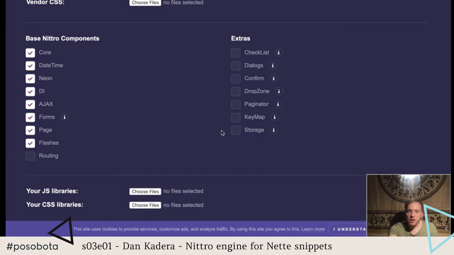And then there's storage, which I don't really use anymore. It's a wrapper on top of local storage or central storage, and routing. Routing is maybe interesting if you don't want to write component-specific code within the component's template. I know some people are averse to having inline scripts in the page, even though it's, I think, perfectly safe as long as you include the proper content security policy and a nonce, which Nittro supports by default.